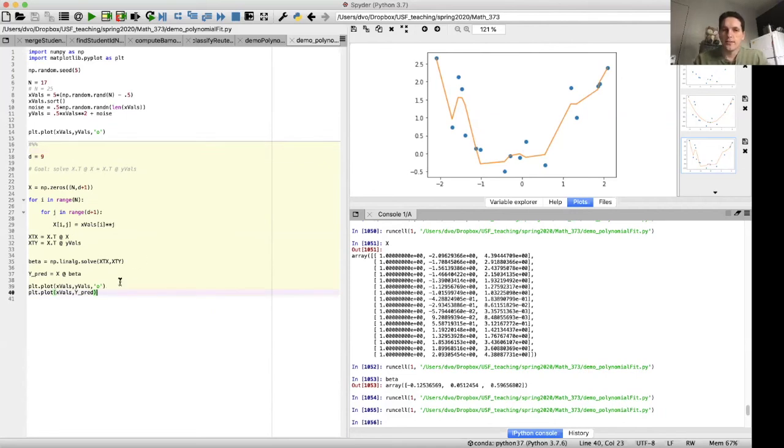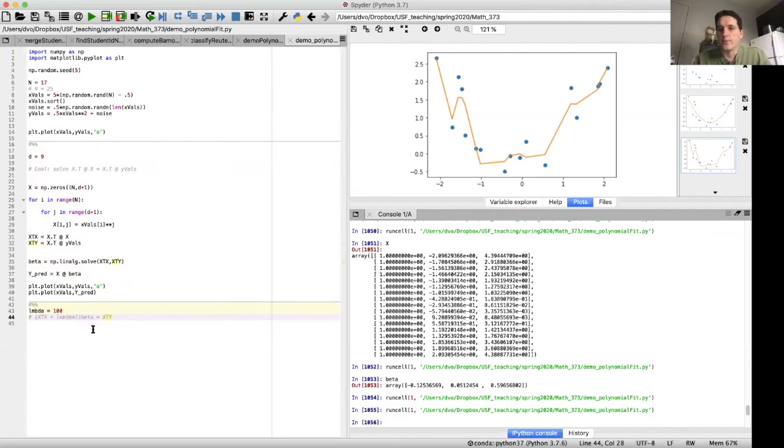So to prevent this overfitting while still using a degree 9 polynomial, let's try adding L2 regularization to our objective function. Let's use a value of lambda that's equal to 100. And remember, the system of equations that we have to solve in order to minimize our objective function when we're using L2 regularization is (X transpose X plus lambda times I) times beta equals X transpose y.